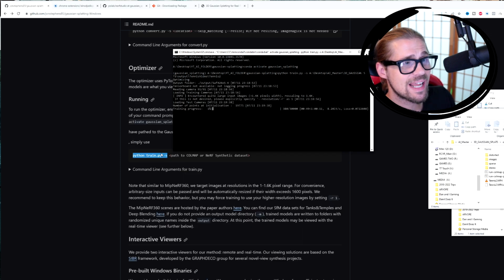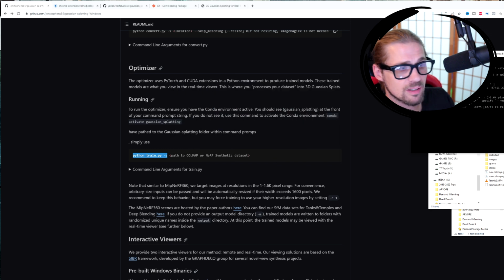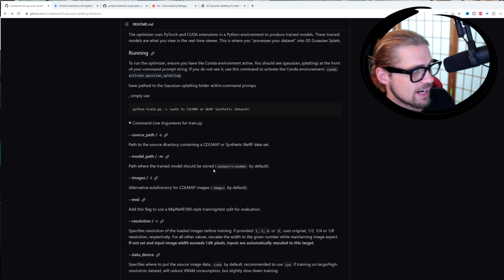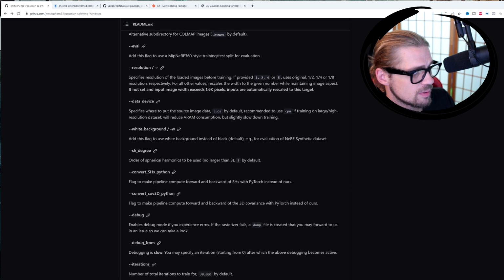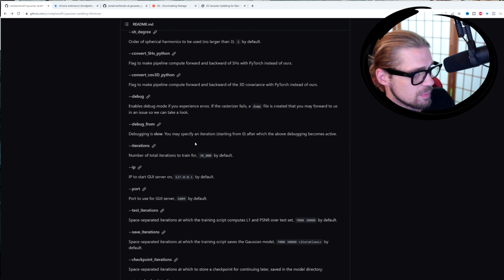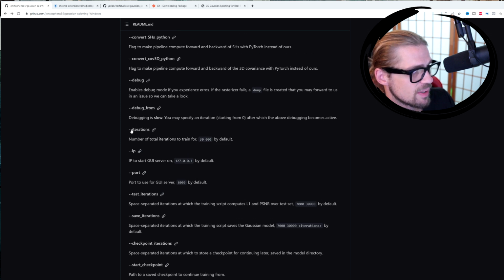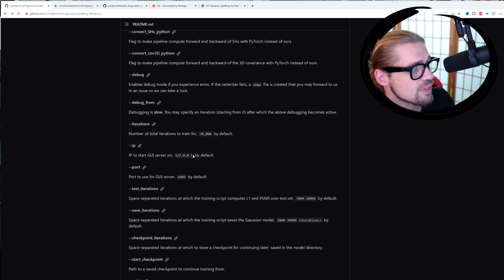As you can see right now, it is beginning to train that information. So we're going to be able to see the numbers right here. You can see the iterations, 470 out of 30,000. And of course, we have different iterations where it's going to save. And if you look back over here in the command line, you are actually able to tell it to do more iterations if you wanted it to. I can scroll all the way down. Oh my gosh, so many different things we can do here. But as you can see right here, iterations, you can tell it to do different numbers other than 30,000.